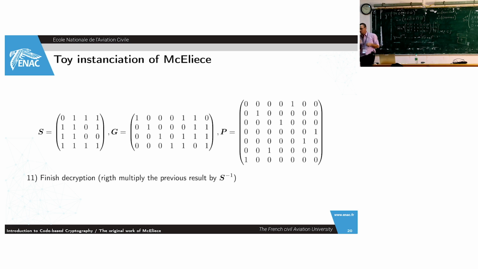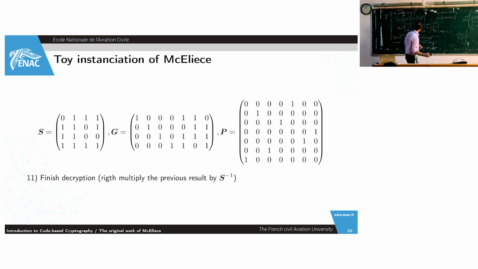So I think this is not going to work. I don't know where I failed exactly, but yes, I think I have failed. So basically, what we have is that the error here is in the last position. So when we want to correct Y, we remove this bit, and we do not land on the original message. So I think I've made this too fast. Oh no, I did not finish. Sorry, excuse me, I did not finish.